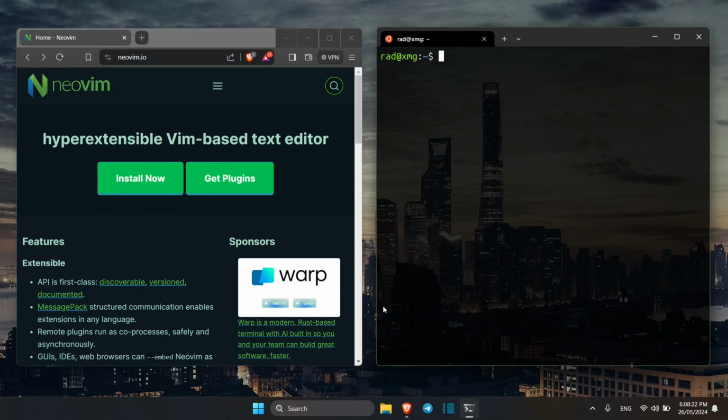All right, things are starting to look pretty good. On the right-hand side, we're now using the Windows terminal, and inside of that terminal emulator, we can see that we are running the WSL Ubuntu version, and so we've installed that. That's all set up. Now on the left-hand side is the home page of NeoVim, and NeoVim is a fork of Vim.